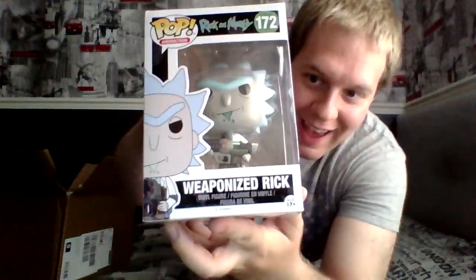Oh, sweet, yes! My first Rick and Morty pop, weaponized Rick! Oh, I wanted a Rick and Morty. I was kind of hoping my first Rick and Morty pop was going to be Mr. Meeseeks. Or, actually, with the new series, are they going to do a Pickle Rick? If they do, I am going to pre-order the crap out of that.